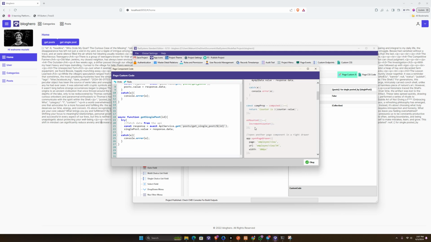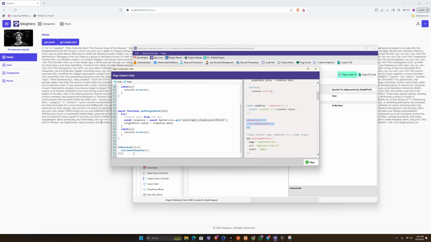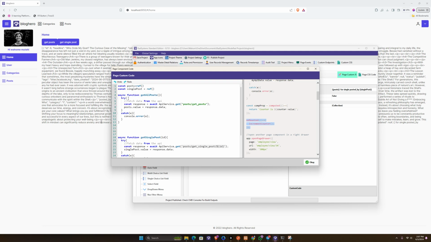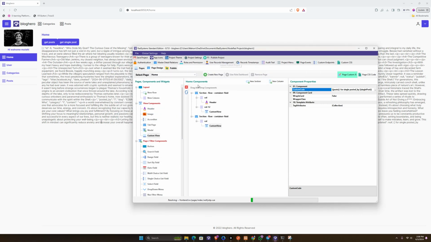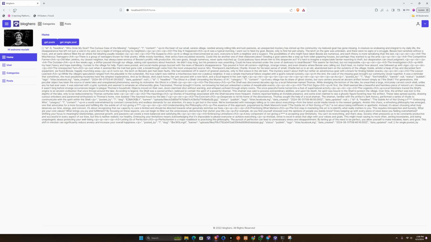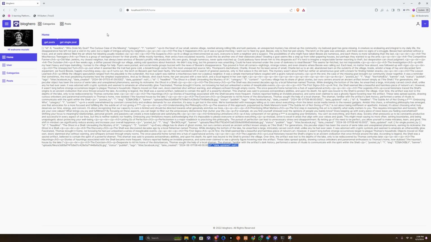Now the onMounted is basically a lifecycle hook that allows you to load or call functions before the page loads. So we want to get all the blog posts when the page loads, like this. You just come here and replace that there. When you publish, you will notice that all your blogs will be loading every time your application starts, like that. For the single post, you can just call it later on.